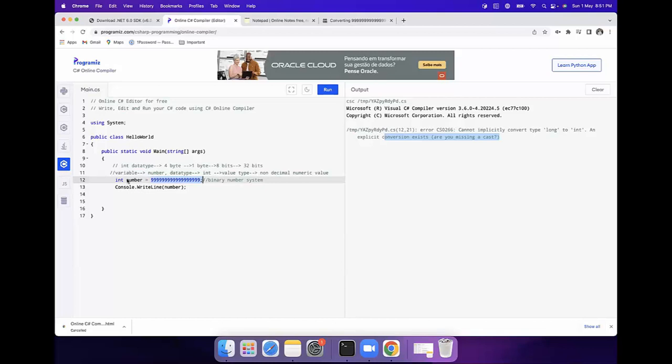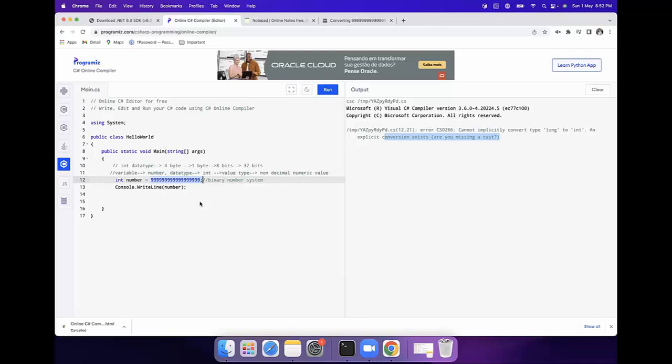So the same rule applies in programming languages as well. Whenever you are creating a variable, make sure the variable has sufficient memory to store the value you are trying to store. If the size of the memory allocated to that variable is not enough to store that value, you will get a compile time error. Because this is not an IDE, if I were trying this on Visual Studio, I would get the error at compile time only. But because this is an online compiler, you are not getting it at the time of writing the code. But in an IDE, in the next class, I will show you. That's fine. Clear? This concept is clear.